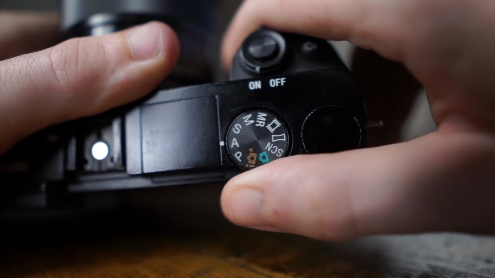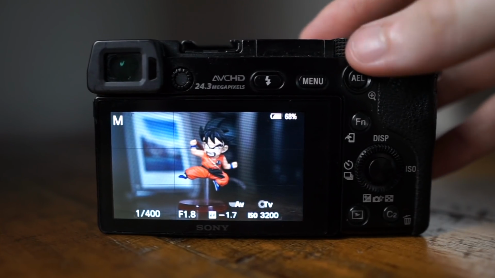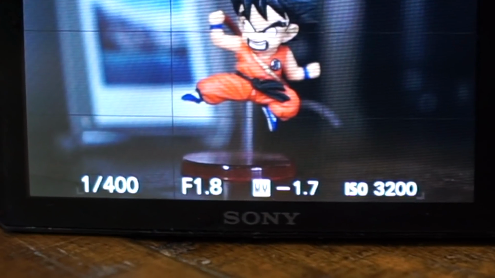Now this mode is awesome. This is the mode I use probably 95, maybe even a little bit more percent of the time. Now the aperture number that you see on the screen is usually 1.8 or 2.8 or 3.5 and so forth. That is the f-stop or the f-number. Basically, what that number determines is how wide your aperture blades on the lens are open.